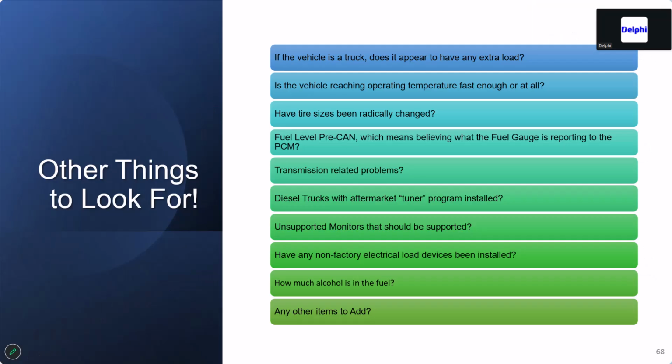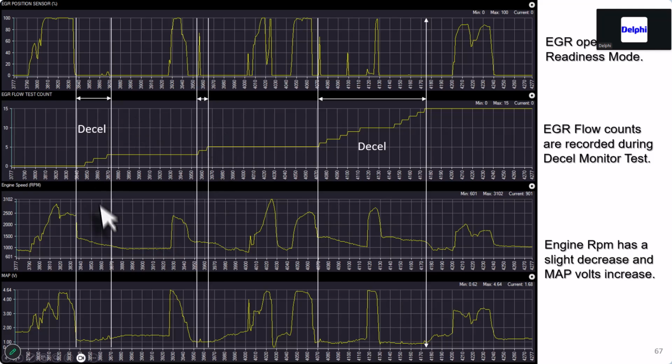Okay, to finish this up, again, this is the vehicle when it's all done. You can see on decels, when it was supposed to test, now it's popping up the EGR and taking samples. In the next class on Mode 6, we're going to talk about this averaging. We take little samples so the customer doesn't feel it. We average it out. We pass or fail the system. We weren't getting this before because the MAP wasn't dropping low enough. $10, fix the car, plus labor.